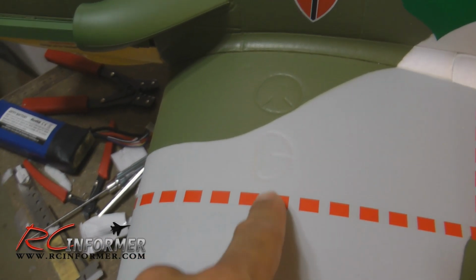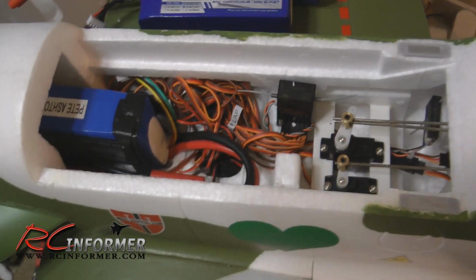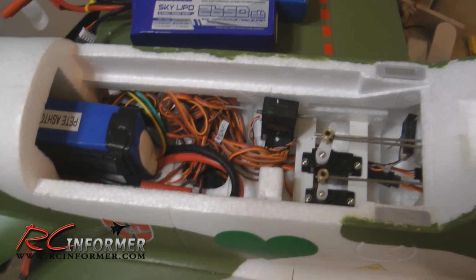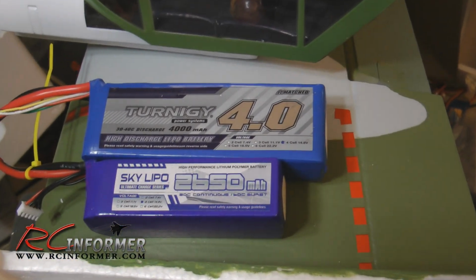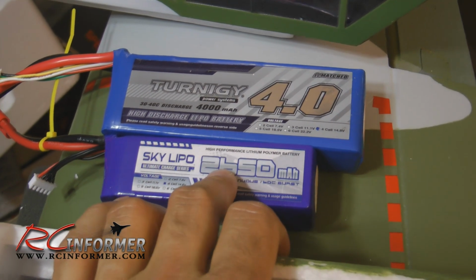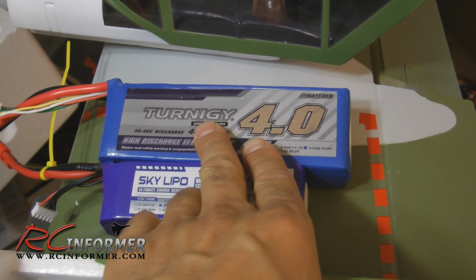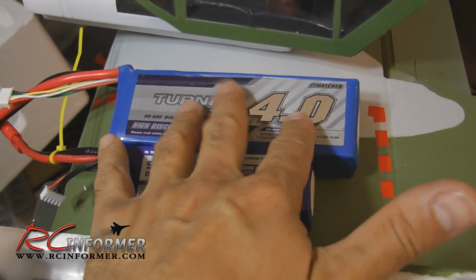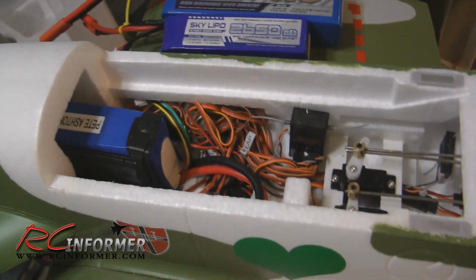In order to balance the airplane at the 80 millimeter mark, like we just talked about, you have to really consider what you're going to do with the inside battery compartment of this airplane. You can see up here the two batteries, the 2650. This is actually a 30C pack. They recommend a 20. I use this, and I also use the 4000 milliamp 30C pack, which is significantly bigger, but these planes get a little more punch out of this battery, and of course some more flight time with it as well.